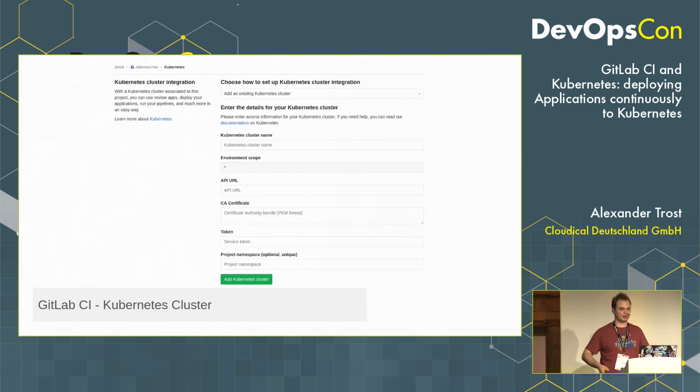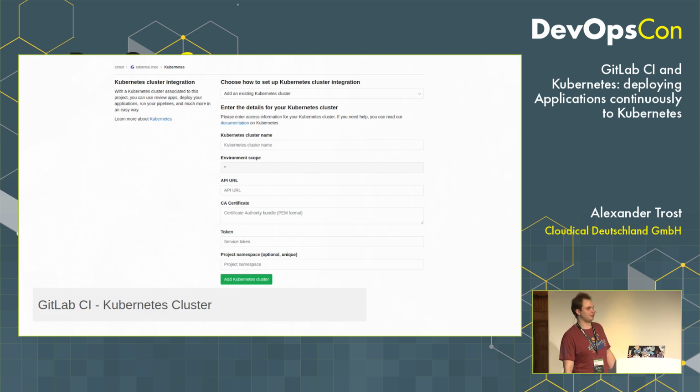Basically you have a form where you can input the information for the Kubernetes cluster. Besides that, it also has an integration with the Google Cloud Platform, where you can just log in with your credentials and click a button, specify probably also some details, and GitLab/GCP would then spin up a Kubernetes cluster for you, and GitLab would directly be able to access the Kubernetes cluster in GCP there.